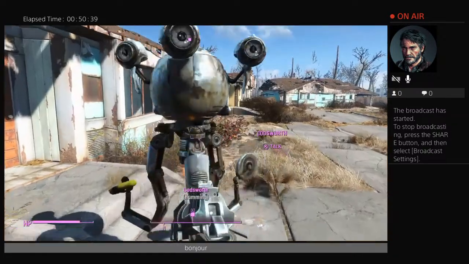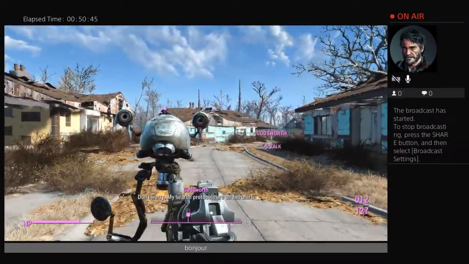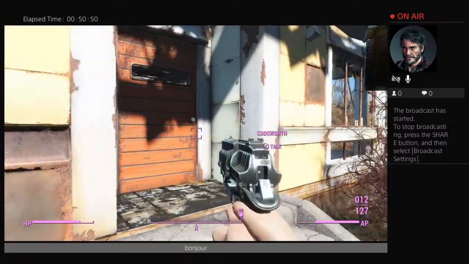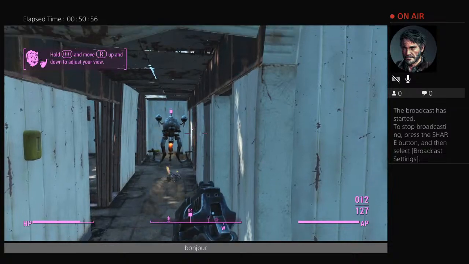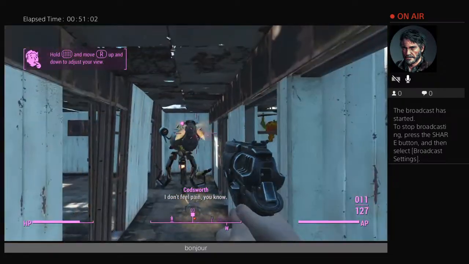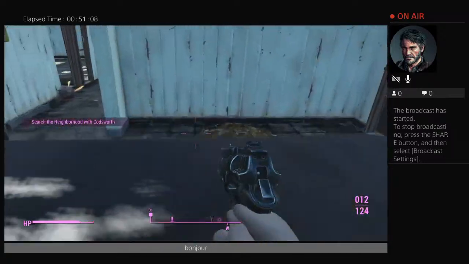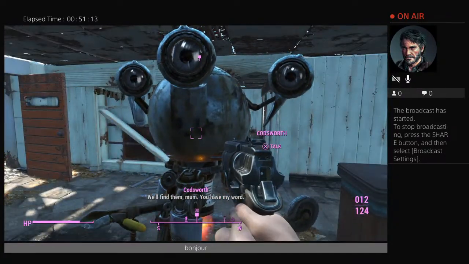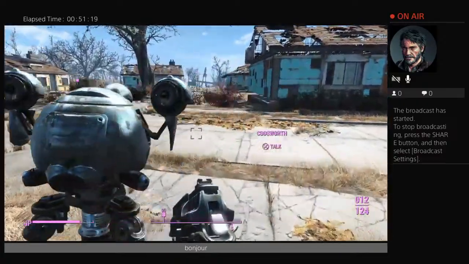All right, I'm going to see if I can interrupt him. Hey, Codsworth, hold up. My search protocols are on full alert. Anyhow. Yes. Did it, boys. Oh, I forgot how to bat. Oh, there we go. Don't need it anyways. That was all me. Completely me. Don't even worry about it. Hey there, Codsworth. We'll find them, Mum. You have my word. Keep an eye out for Reds, Mum. Accidentally interrupted dialogue, my bad.